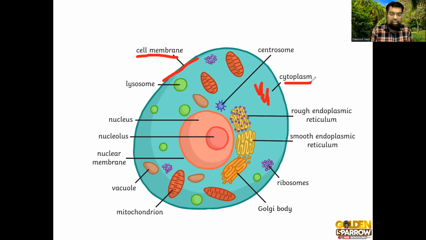Cell membrane is a delicate membrane outside. So think of your body. Remember, a cell is a smaller representation of the body. So your skin is an organ of your body, and the organelle of a cell is the cell membrane, thin and delicate, forming the outer coating, and it's selectively permeable. So it allows certain things to come in, certain nutrients to come in, and then it stops certain things from coming in. It also maintains the shape of the cell and protects the cell from injury.